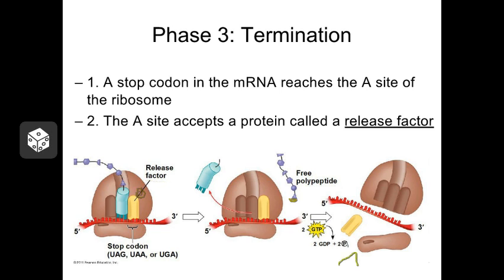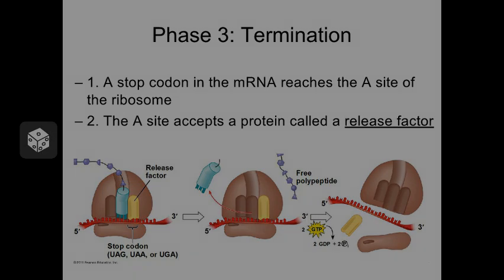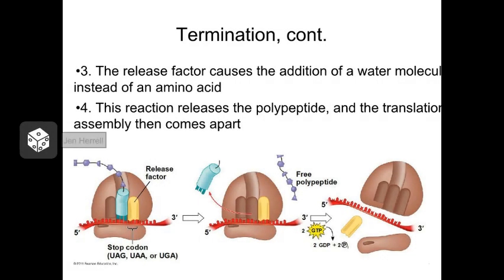So here the machines have fallen completely apart. The ribosome can go off and grab another mRNA to translate. The tRNAs can go get refilled with amino acids and do their jobs. Sometimes this mRNA is reused and retranslated to make more of the same protein, or sometimes it gets broken down and recycled, depending on the needs of the cell. The end of the termination phase marks the end of translation and the end of the entire gene expression process.